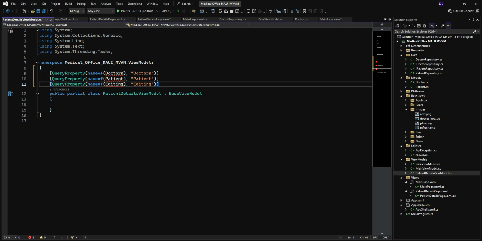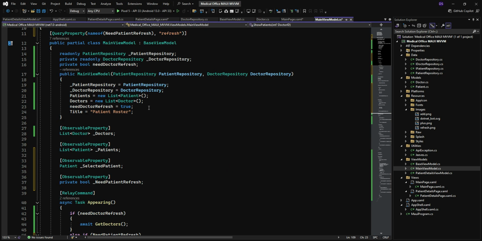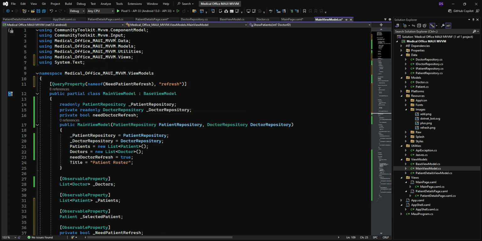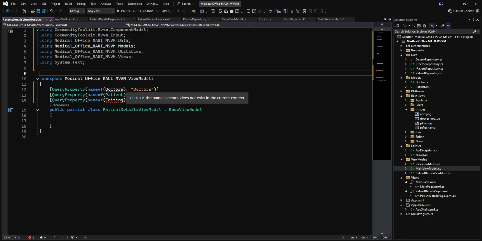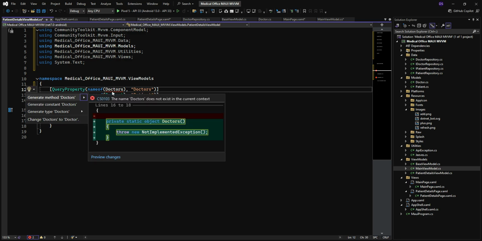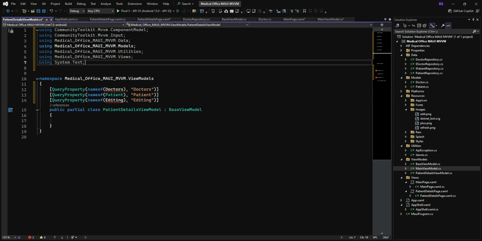Okay. Now, notice some underlining going on. I know from experience, I might as well right away save some time. Let's go back to the main view model. Go right to the top here. And here are all these usings, okay, for our inputs, our data, our models, utilities, etc. Well, you know what? I'm going to basically be using them all. So let me save some time and just copy all those into the top here. And that should get rid of all my red underlines after a moment or two as well. Oh, maybe this one, let me just check. Oh, it's because I haven't made that yet. Okay, that's okay. We're getting there shortly.